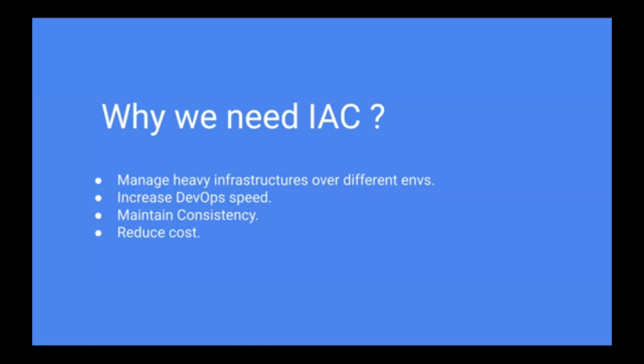So infrastructure as code allows us to write all the configuration in a single file and manage it for different environments, for different resources and services, and for different cloud providers as well. We don't have to worry about managing configuration for a particular service for a different environment. We just write the configuration for a single environment and we can deploy it to multiple environments with a few changes in environment variables. So that's why infrastructure as code is very less time consuming.